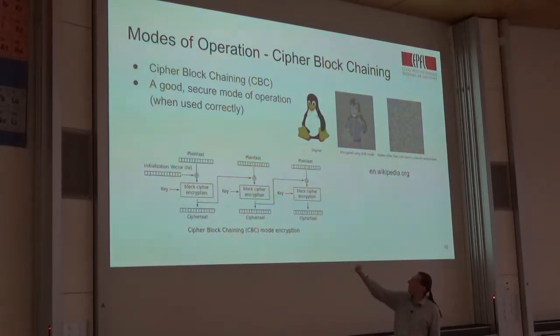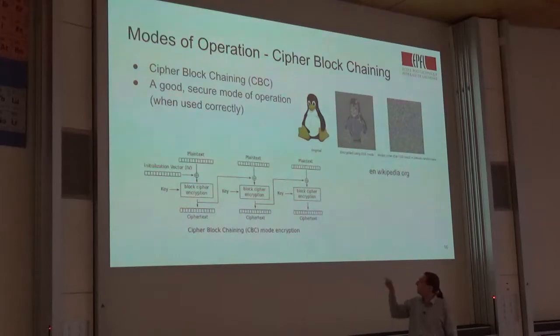So how does this work? In CBC, we always have to pick an initialization vector, which is usually just a random number. And that typically has to be added to the ciphertext. It has to be either transmitted or known to the receiver in some other way. It doesn't really matter what it is, but it has to be unpredictable and it has to be fresh for each new message, because even if we send identical messages twice, we typically want different encryptions. And to achieve that, we have to pick fresh initialization vectors for each message, right?